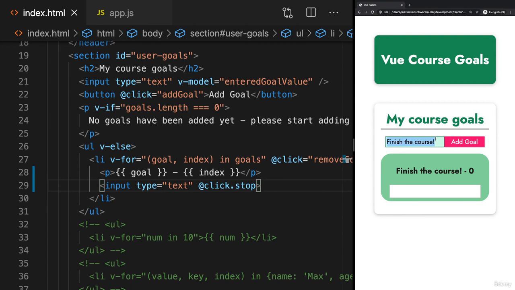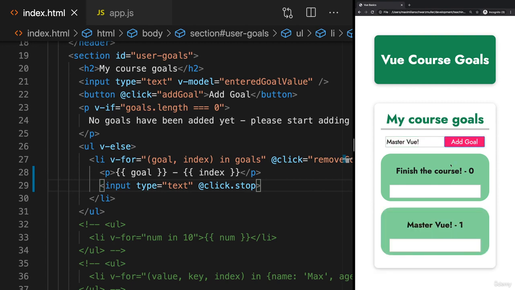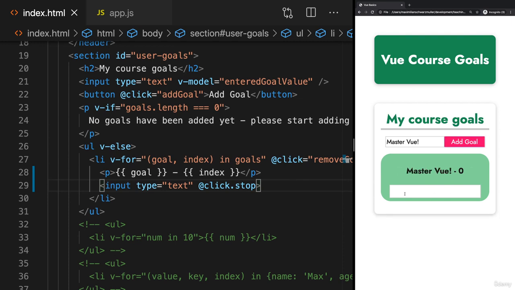So if we have two goals here, two DOM elements, and I delete the first one, Vue will actually not re-render the entire list. It will also not delete the first DOM element and move the second one around. Instead, it basically takes the content of the second element and moves it into the first DOM element.